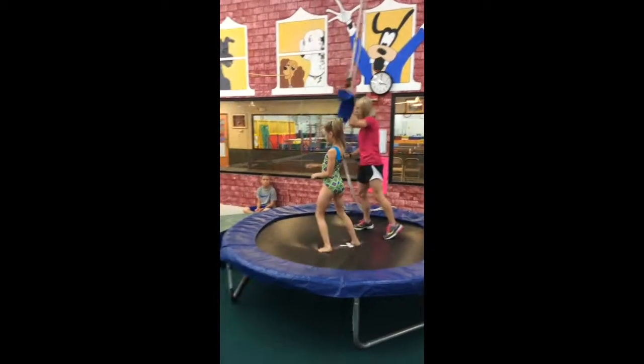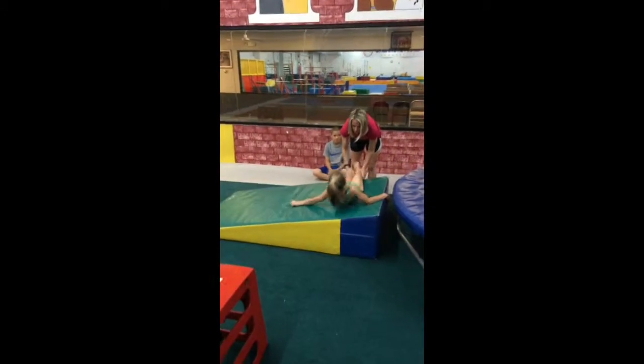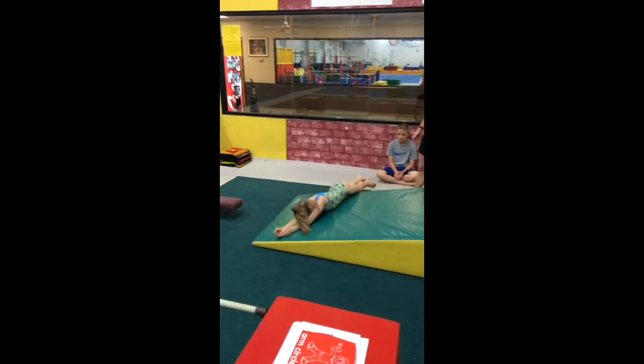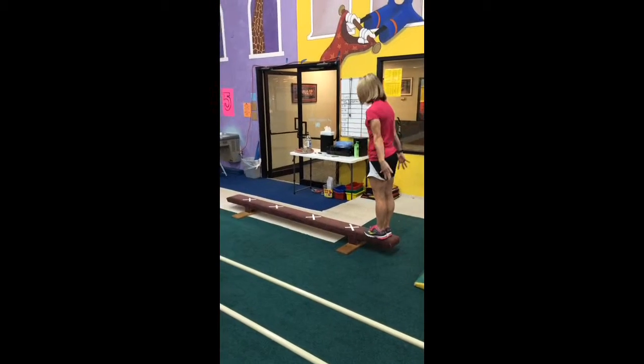Have them come down. We're going to work on log rolls this week. So she's going to have a tight body. Arms up by her ears. And roll, roll, roll. Good. And then bunny hops on the balance beam. Having them start with their hands down.